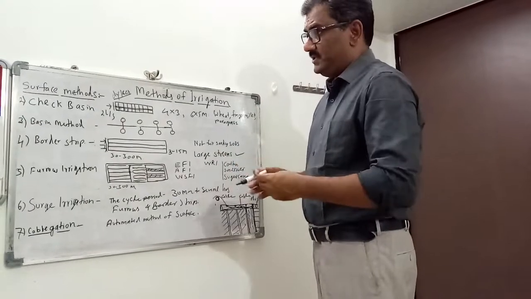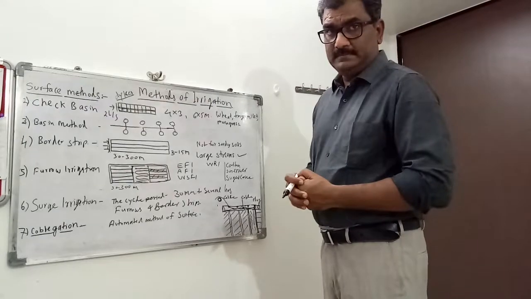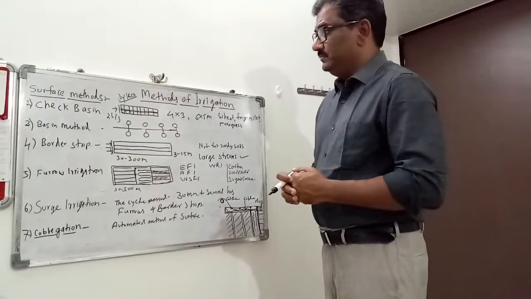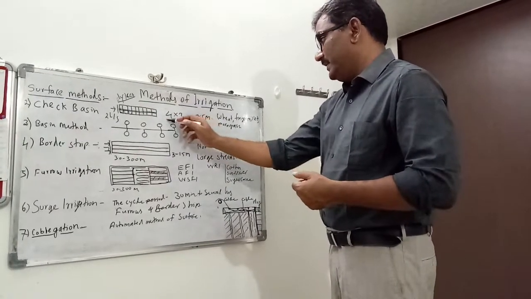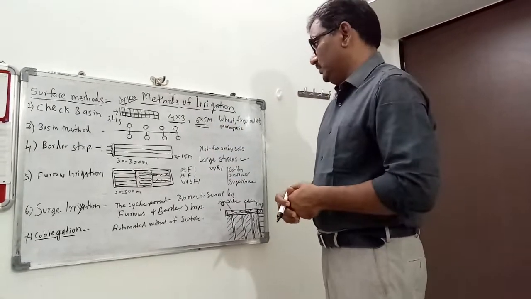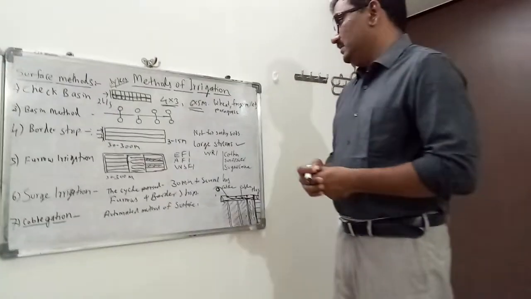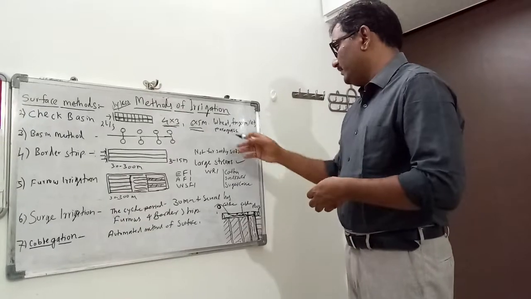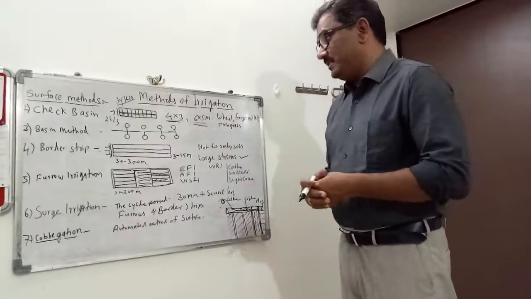Also, if the soil is of light texture, then the plot size will be small. If the soil texture is medium or heavy, we can increase the plot size. Also it depends upon stream size. If the stream size is big, then we can increase the size of the plot. Generally the size of the plot is 4 by 3 meter to 6 by 5 meter. This is recommended for crops which have a close growing habit or close sowing, where wheat, finger millet, paragrass like crops we can take in the check basin.